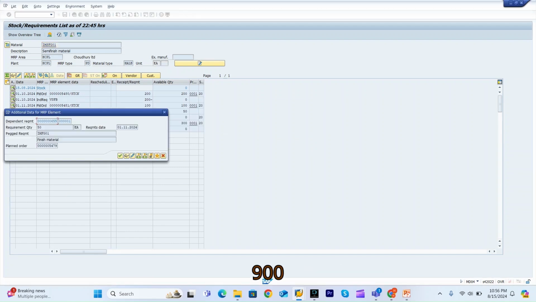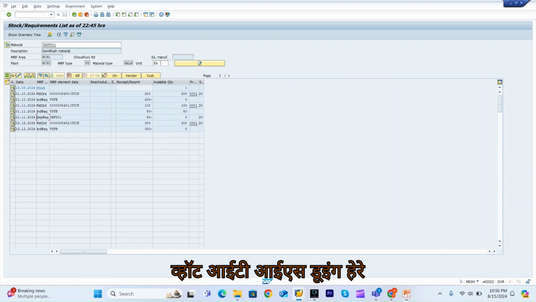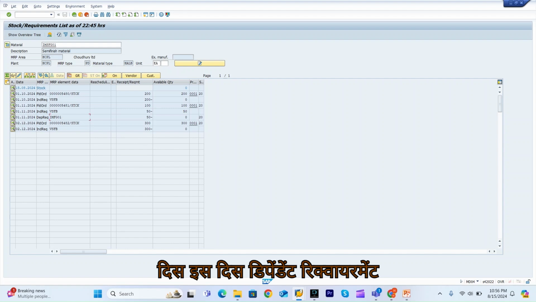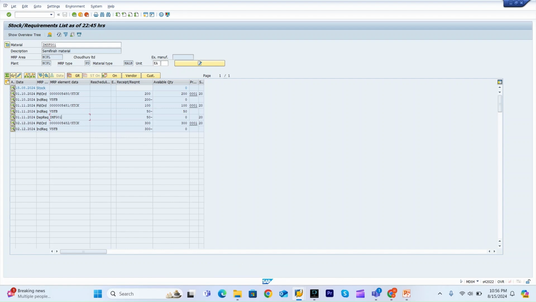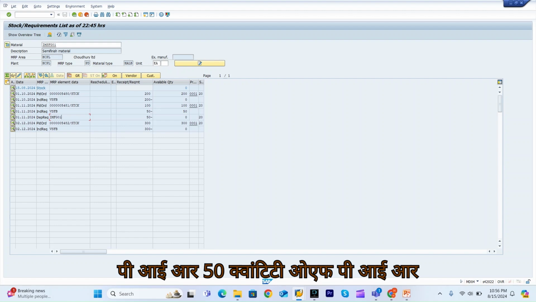Okay, so what it is doing here, so here it is 50. So this dependent requirement is consuming this one. See, this dependent requirement is consuming the PIR, 50 quantity of PIR.